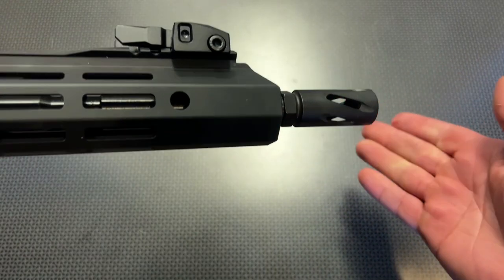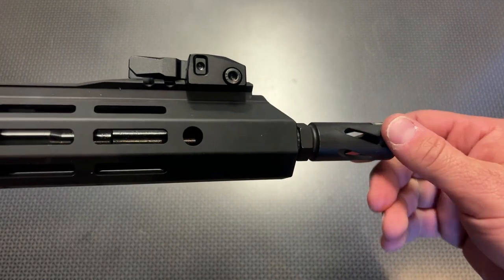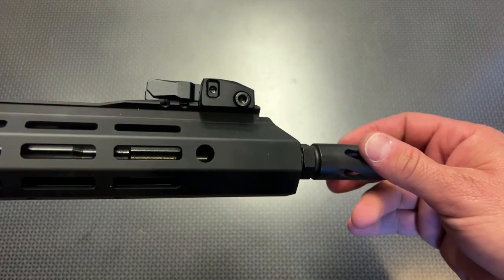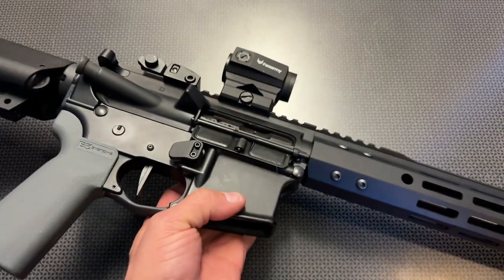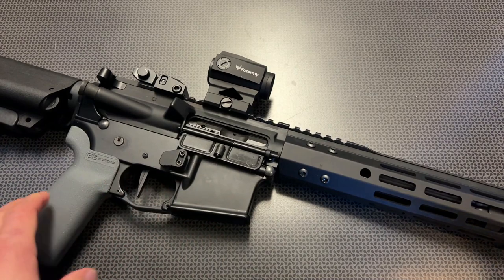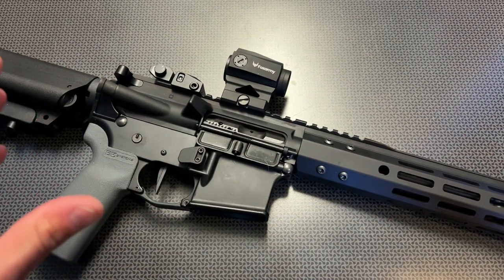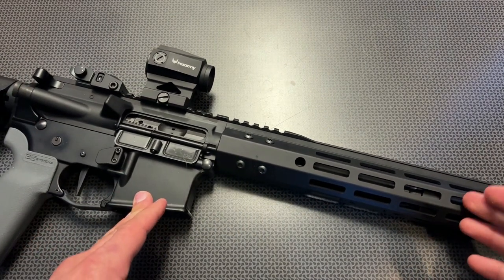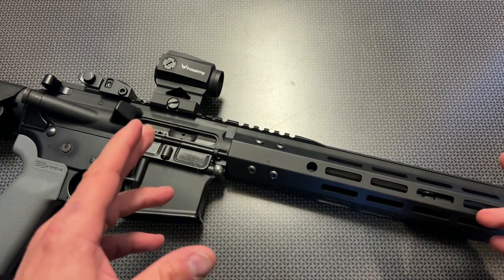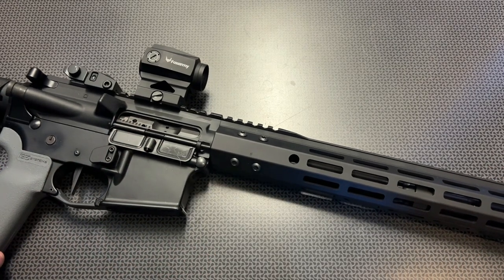You don't need a crush washer, and this is good if you wanted to swap out different muzzle devices or put a suppressor on the end. You can unthread this and thread it back on without a crush washer because there's no up, down, left, or right. The rail system has been lining up and locking up pretty rock solid for the past few years, and you can get a cold hammer forged barrel upper assembly complete with BCG and charging handle for as low as $275 after the code 704 Tactical.